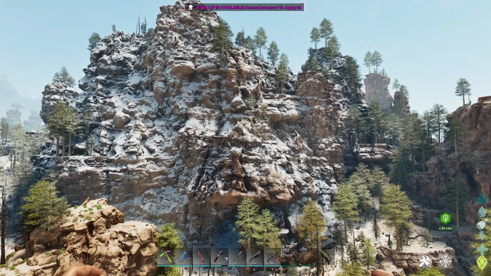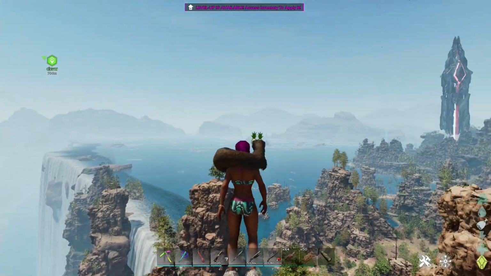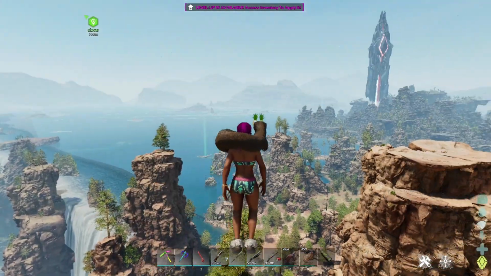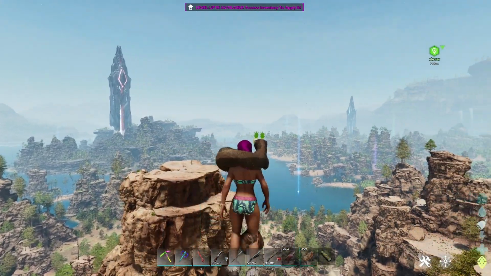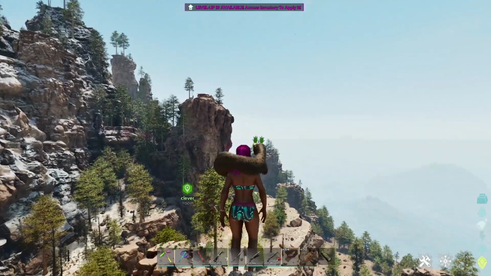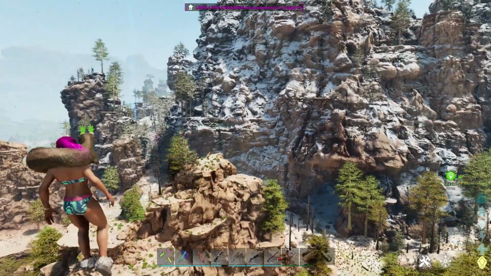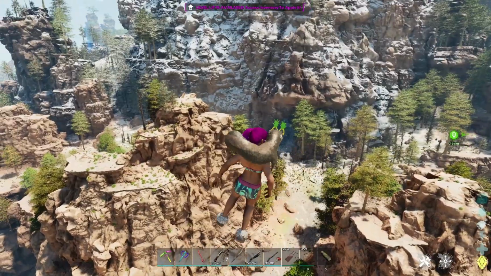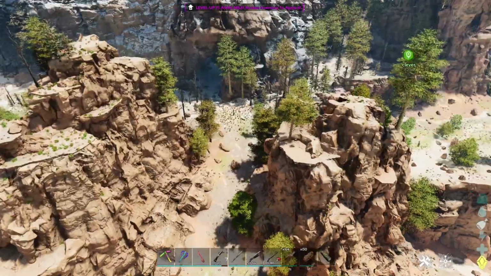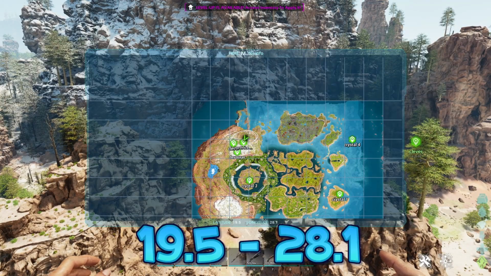So the North Ice Cave can be found in the north, in the snow. As you can see here, here's a little bit of an overview in the sky. We have some waterfalls over here, red orb right over to our left, blue orb also to our left, and green orb nowhere to be seen. And we are on a little mountain here in the snow. Well, would you consider this snow? It's like sand snow. My coords in the sky are 19.5, 28.1.